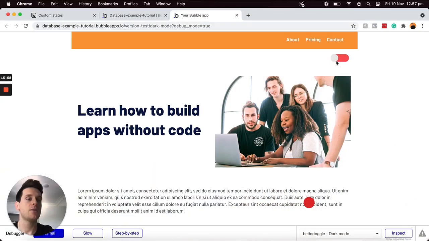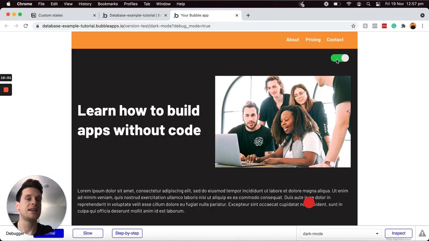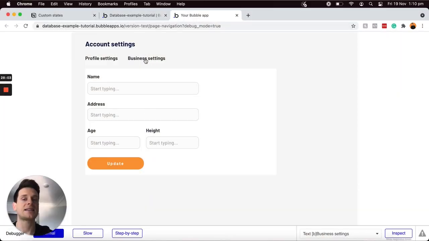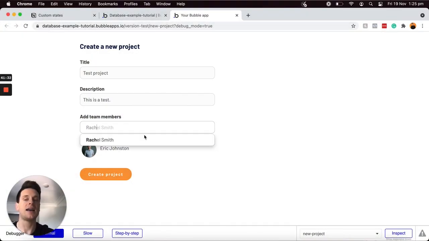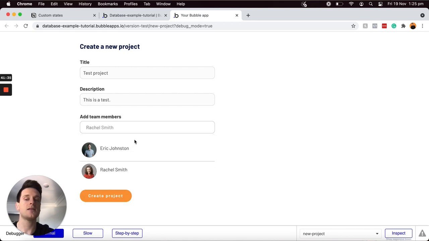And in today's video, I'm going to be walking you through 3 of the most common use cases for leveraging custom states. One will be to create a dark mode switch in an application, so it gives users the ability to turn on or off dark mode. The next is the ability to create a navigation experience using tabs. So we'll be showing and hiding groups based on the tab that a user would like to open. And then finally, we'll be creating a way to temporarily store data on a page before we add that into our database. And between all 3 use cases, they're going to give you a great understanding of how you can start to leverage custom states within your own Bubble application.